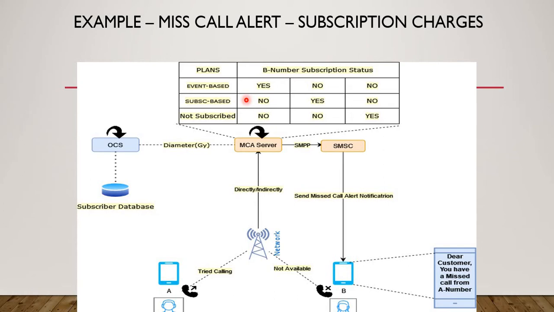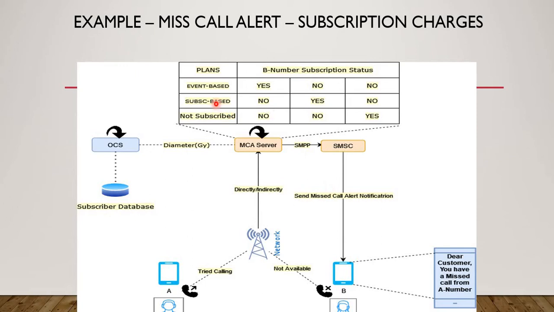Because there might be some subscription where I'm saying, okay, I will give you 100 MCA SMS for 20 rupees in a month. So 100 is a quota which is maybe stored on the MCA server or maybe on the OCS. As I told, it depends upon how the operator has decided to go. But these are actually VAS services, and for VAS services, generally we do not have such complicated plans. It's very simple: if you are subscribed, all SMS are free for you. Okay, now this is how the scenario is.